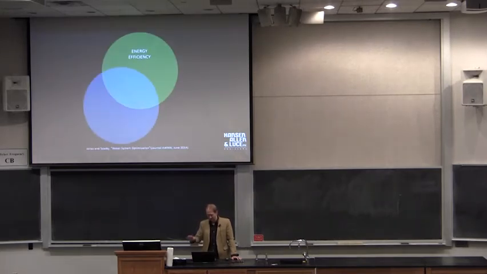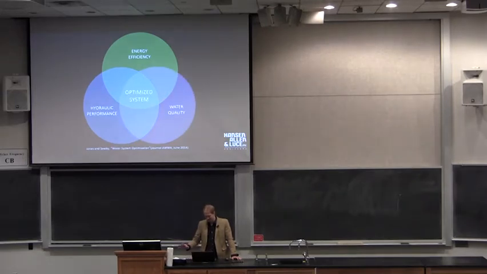So here's my little Venn diagram to get that in your brain. So we have water quality. You guys are learning about that here. Hydraulic performance, hopefully you're learning about that. But energy efficiency is becoming important. Like mentioned in my bio, I'm teaching a class at the University of Utah about designing water systems and using hydraulic modeling.